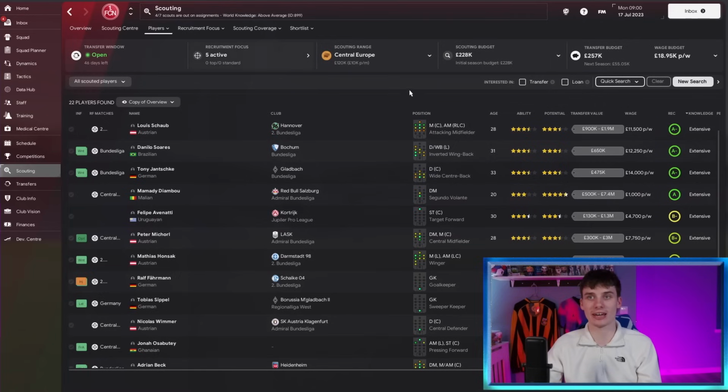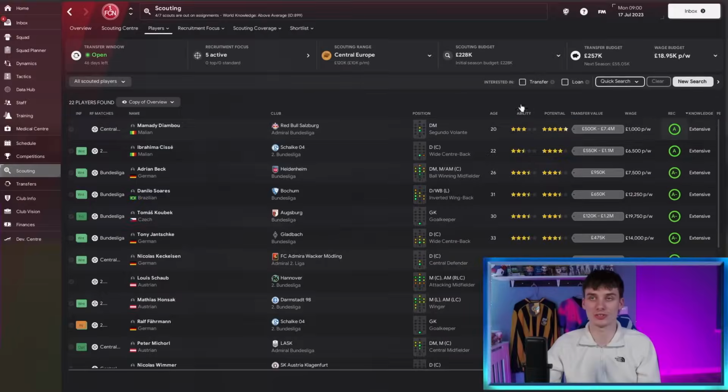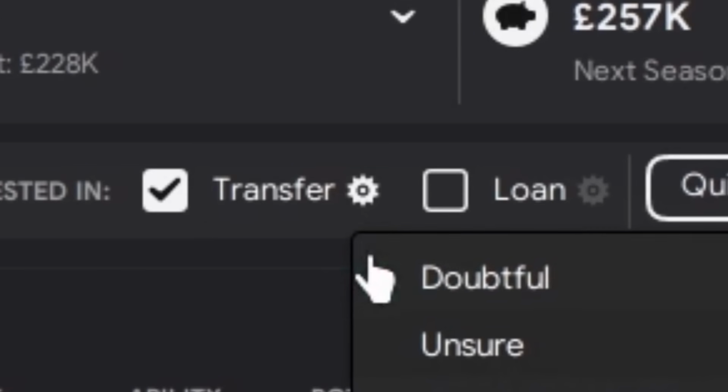But I'm going to go to the scouted player section, and first I need to make it look the way that I want it to look to actually be useful for me going forward. So the club's only scouted 22 players apparently. First I click the recommendation button to bring forward the best ones to the top. I'm then going to click this button here, which will bring through only the players that are interested in joining us, and then I'll click this cog and set it to doubtful to get a few more options.